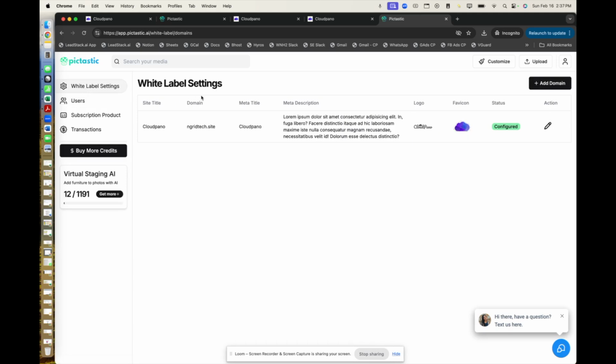Also, I want to set up my account. And of course, they can create users themselves, self-serve. So this really removes the need for you to constantly go back and forth when it comes to virtual staging. Let the AI take care of it for you and let them pay for credits.